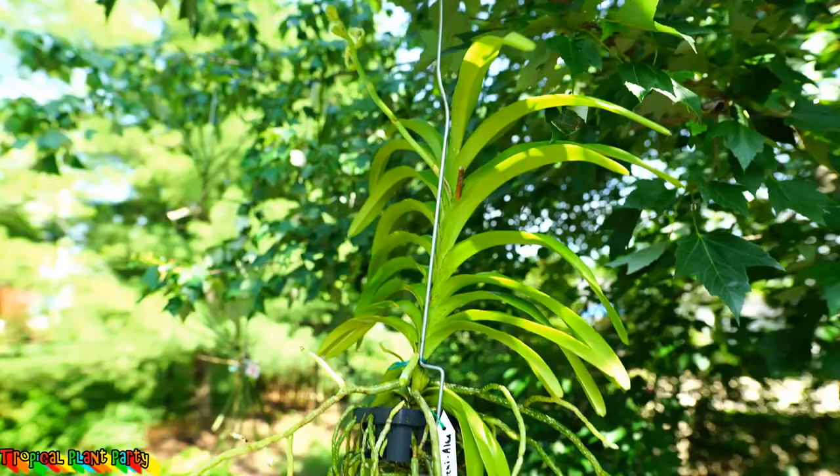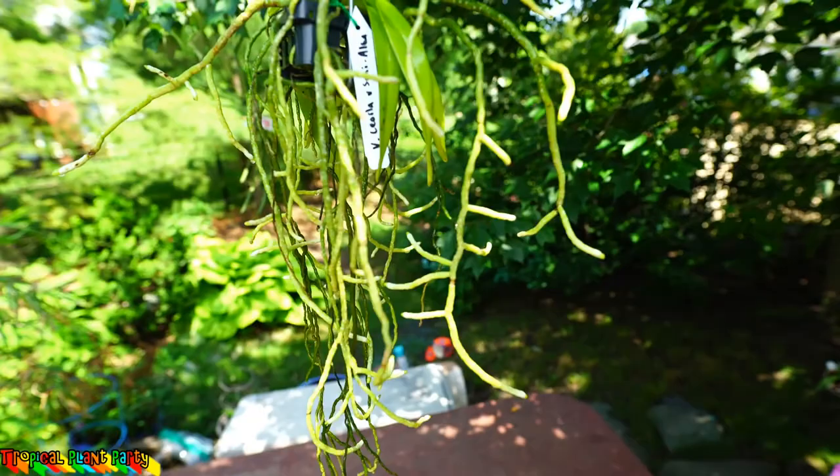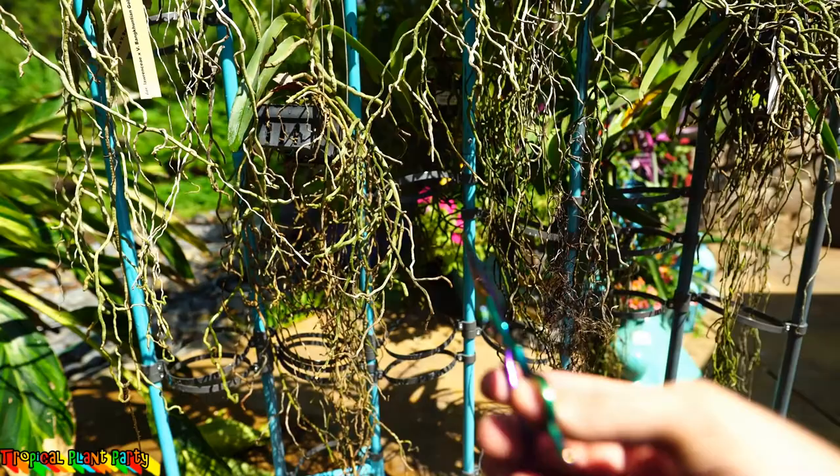This is my Cerulea semi-alba. It has a spike on it. You can tell this looks incredibly different from the others. I don't have this set up with my other ones right now because my other ones also need to be treated with fungicide. I'm keeping these guys separate for now because this one hadn't been exposed to the Thai black spot like those other ones on the orchid stand had been.